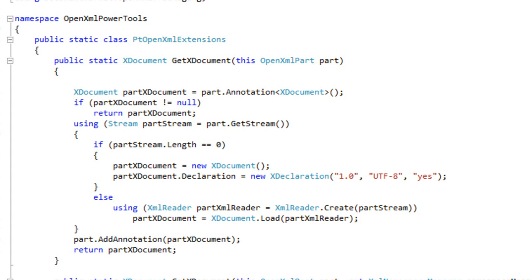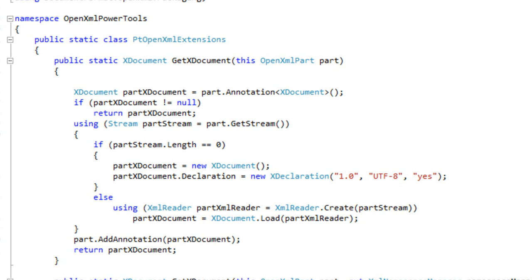I've actually seen example code that developers have sent to me that effectively caused deserialization of the OpenXML part for the main document part 1,000 times, and they were wondering why their program performed poorly, and the reason was they were deserializing and reserializing that OpenXML part many times. By placing the XDocument as an annotation on the OpenXML part, we eliminate extraneous deserializations.